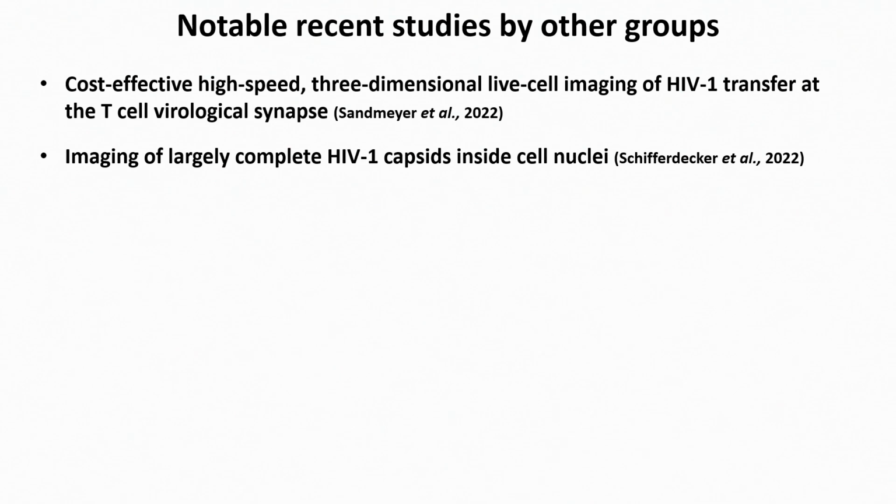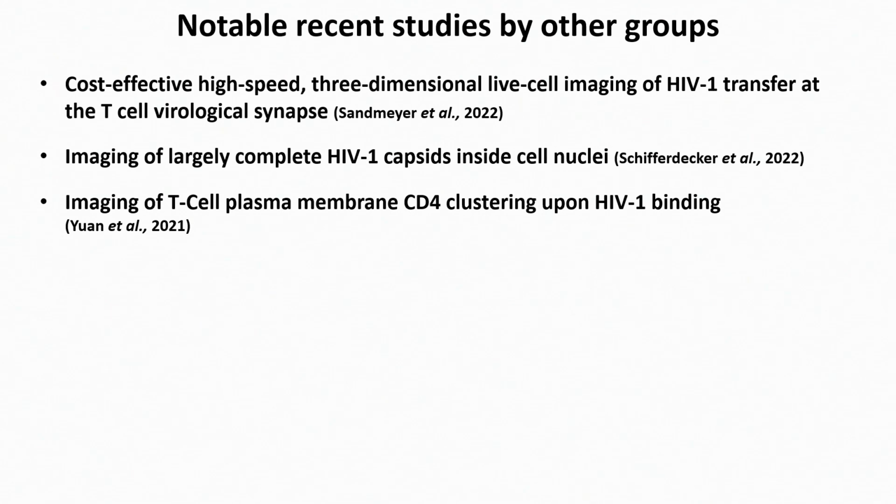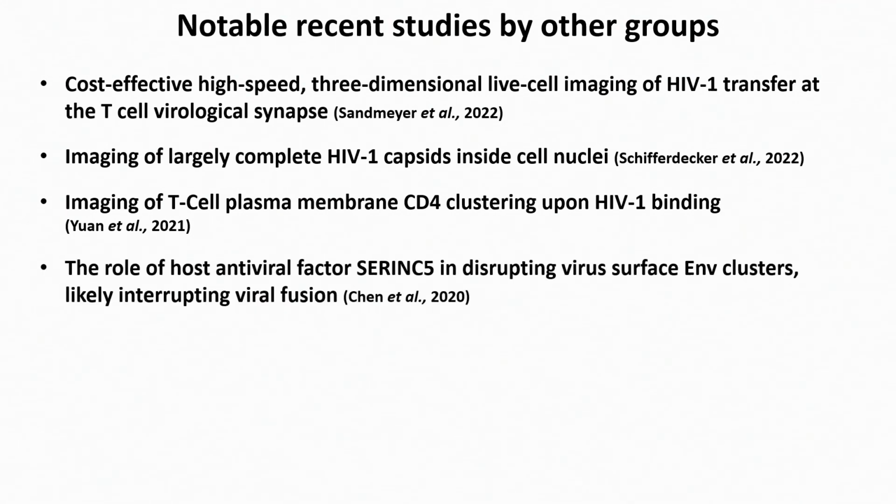Largely complete HIV capsids have been imaged inside nuclei. This is also quite a new finding since, until recently, everyone was thinking that HIV capsids disassemble in the perinuclear region, and this study contributes to the finding that the HIV capsids disassemble inside the nucleus, which is a very important finding in its own right. Of course, there have also been studies like imaging of CD4 clustering upon HIV binding, and also quite recently, studies looking at antiviral factors, which also seem to affect the ENF clusters and interrupt viral fusion.